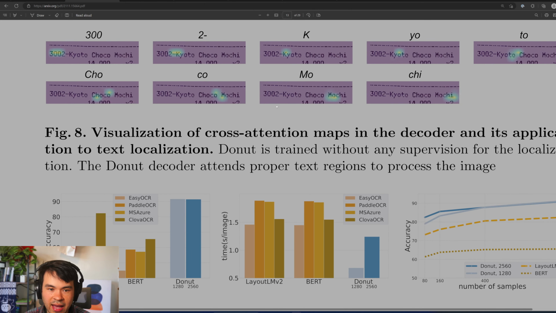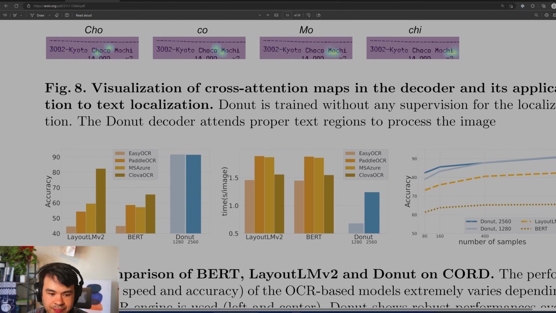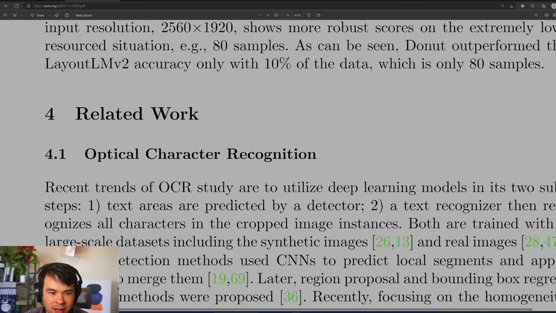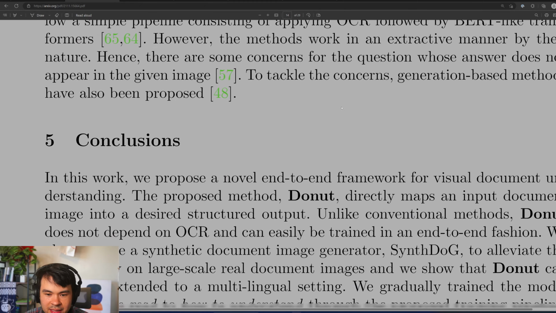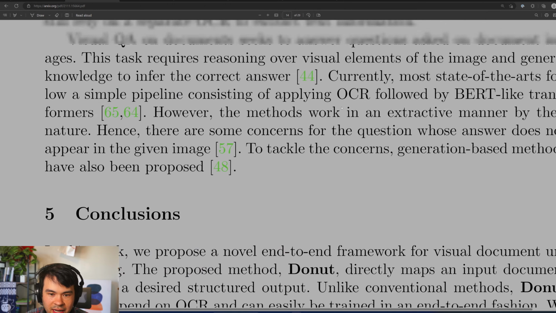We're nearing the end of the things in the paper that I wanted to discuss. The interesting thing is that the cross attention from the image model to the text model can show you what it's focusing on when it's generating text. For the text that it's generating, you can see on the image that the attention was localized to the relevant part of the image. So basically showing that it's attending to the right region. Yeah, that's basically all I wanted to cover in the paper itself.